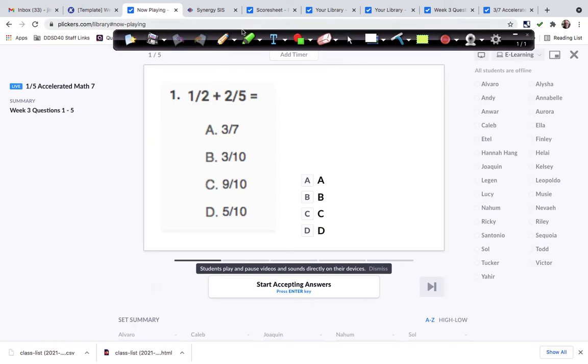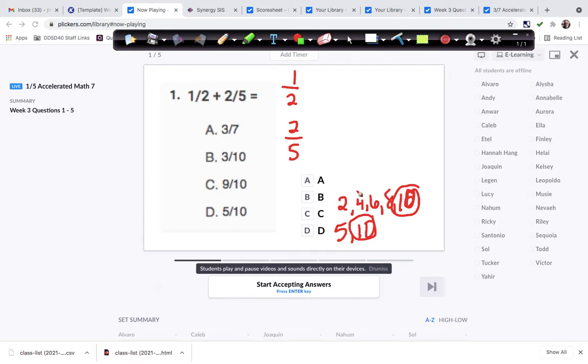And so I'll just write it right on top of here in red. So first of all, I like to write it this direction, 1/2 and 2/5. It's a little easier to see what I'm going to do next. I did see on a lot of people's papers, they did it correctly. They did 2, 4, 6, 8, 10, trying to find a first number that comes up in both lists, 5, 10. So that 10 came up.